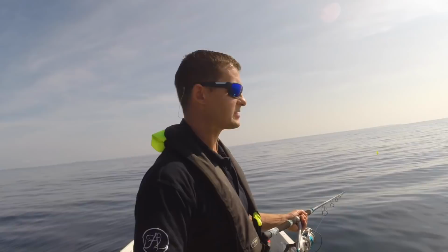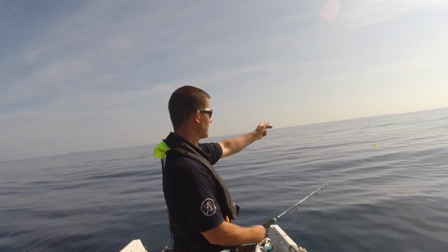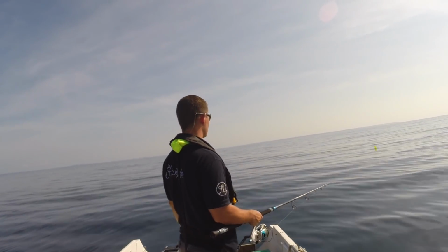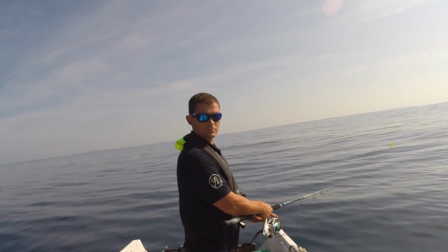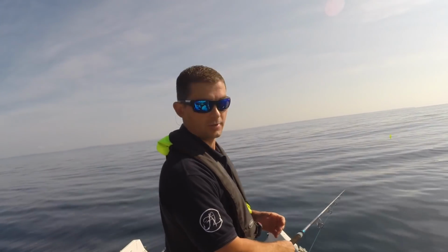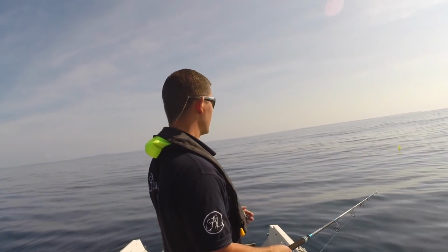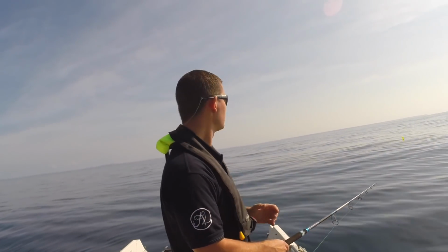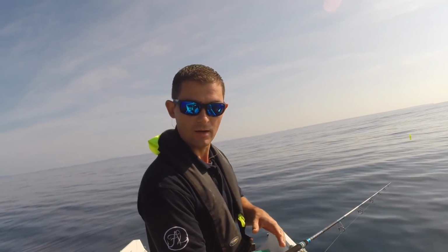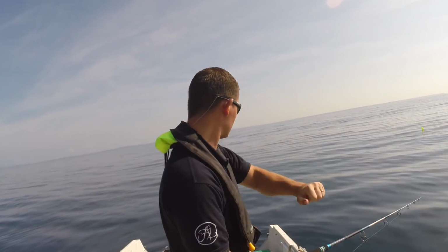Because I aren't drifting very fast, my chum slick is quite wide, and all it seems to be doing is just making its way towards me. Unfortunately, when you've just got one on its own like that, it's got the ability to just pick and choose, to take its time. It'll just amble along. If it doesn't like the look of a bait, it won't have it. Get 3 or 4 of them there, and they're thinking, oh no, I better get that quick before he gets it, and they're on it. You'll see them zoom straight in.